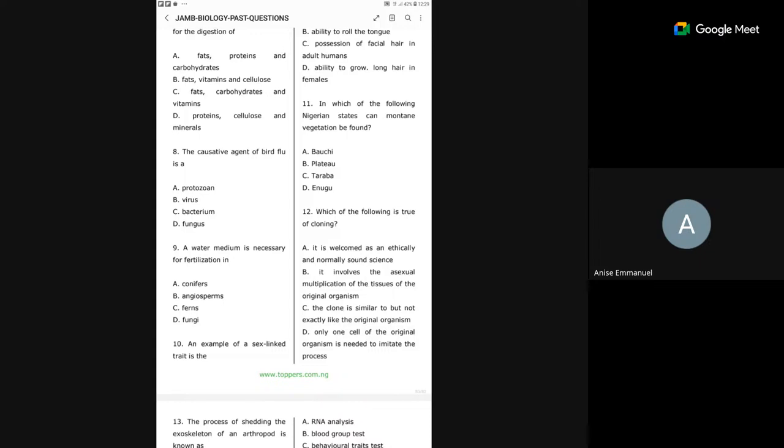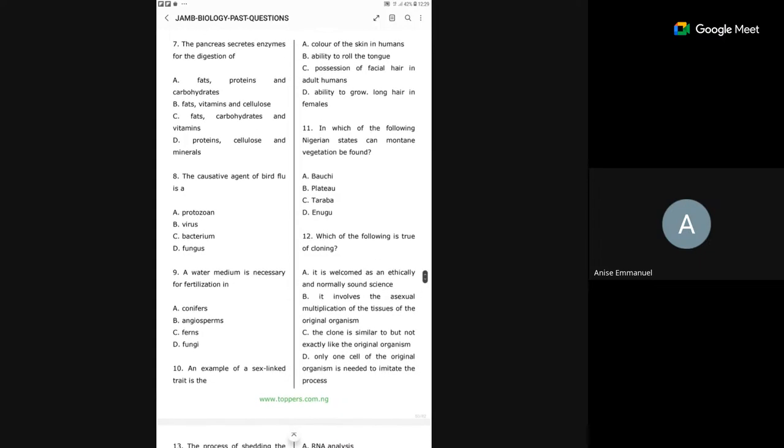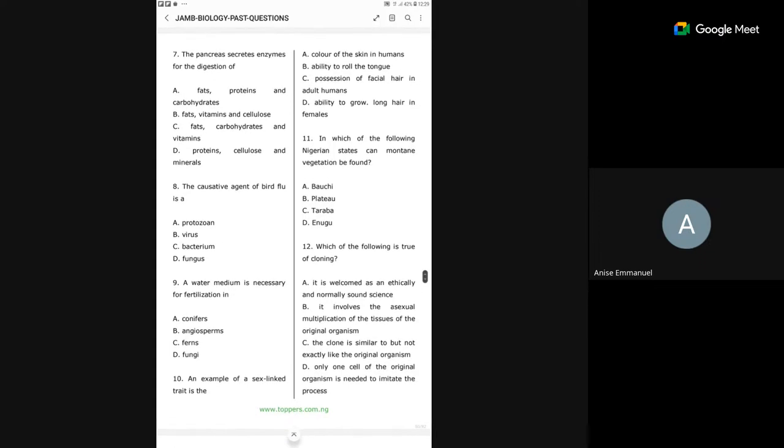An example of a sex-linked trait is what? Before I begin to call the options, I would like to explain what a sex-linked trait means. When they say a trait is linked to a particular sex, it means that it is linked to a particular gender. I'll give you instances. We have seen a lot of persons who don't have hair at the front of their head. That's baldness; we call it akpari in Yoruba. Baldness is found mostly in males. We rarely see a bald female. Among 100 persons, you might find only one, or not even see a bald female among them. So baldness is a trait mostly found in males, so it is a sex-linked trait linked to the male gender.